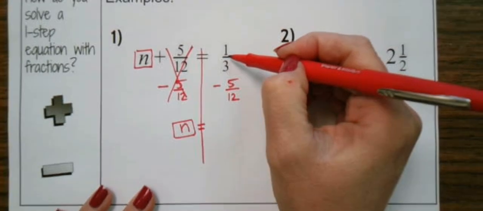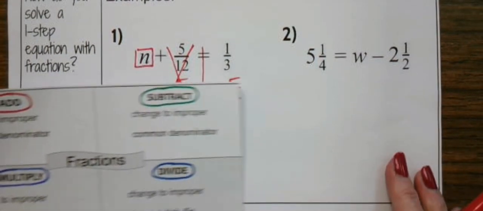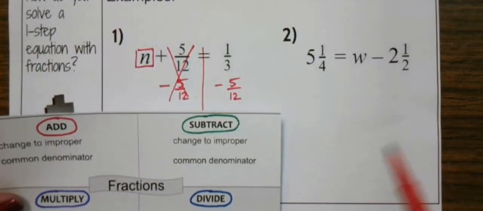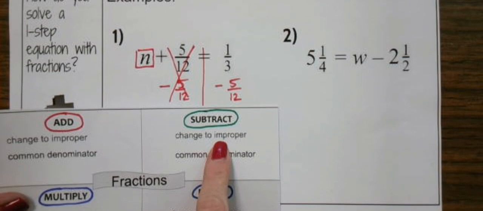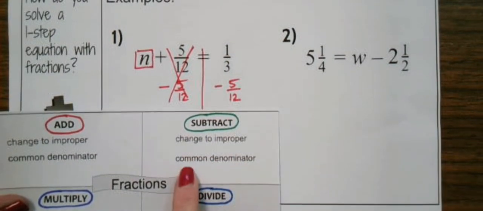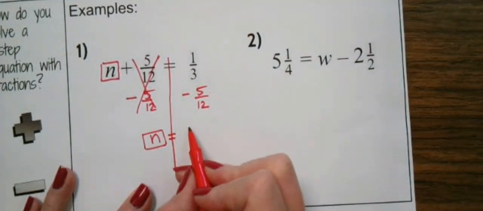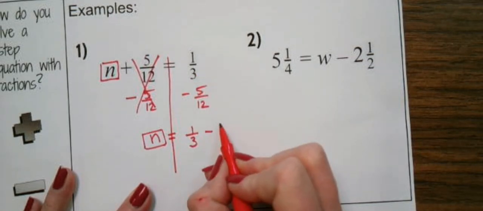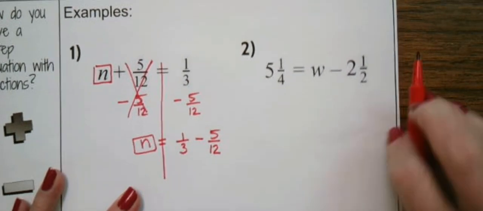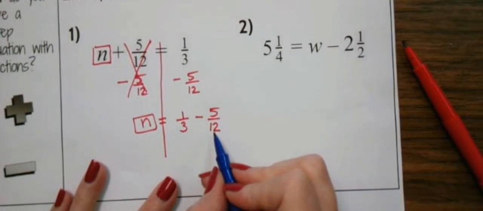Okay, so over here I need to figure out, well, what is 1/3 minus 5/12? And when you subtract fractions, we need to remember we want to be sure both fractions are improper or have a numerator and denominator, which they both do, and we need to find a common denominator before we can subtract. Okay, so I'm just going to rewrite these so that they're horizontal. We started with 1/3, we're going to take away 5/12. Our common denominator between 3 and 12 looks like it's going to be 12.